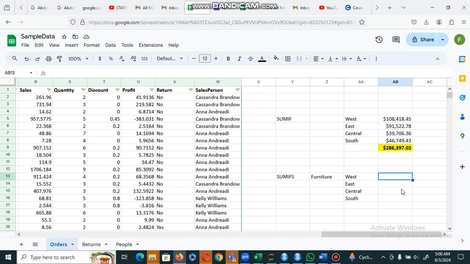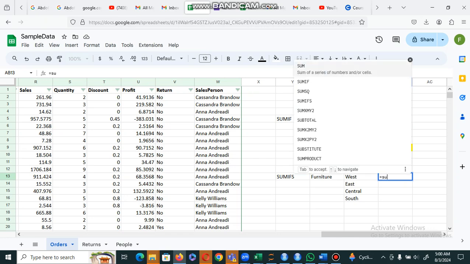So, in the previous video, we looked at how to use the SUMIFS in Google Sheets. In this video, we're going to look at how to use the SUMIFS, though we've started in the previous video, but I think it's necessary to lay more emphasis on using the SUMIFS function in Google Sheets.